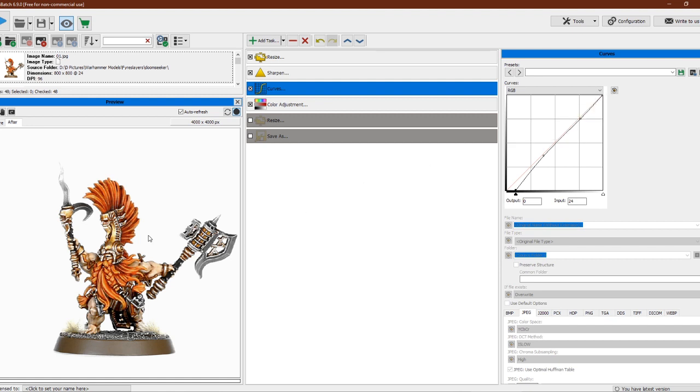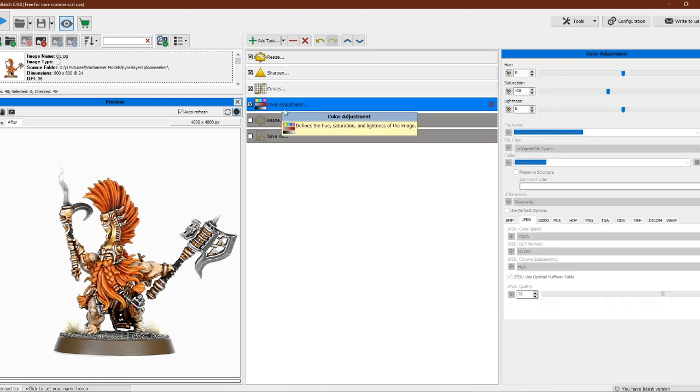Anything that's very white already, like the tip of the spear, if it's too white, the software is not going to pick up on it, and it will just get chopped off. So you want to make sure that it's just below the red line, just to reduce the risk of that happening. Last but not least, color adjustment.